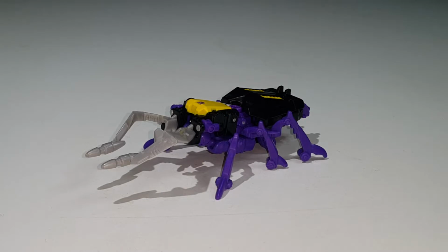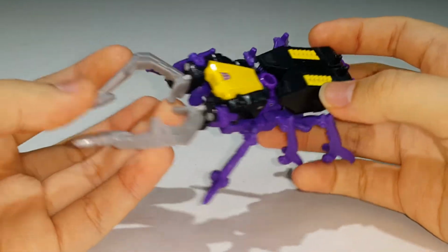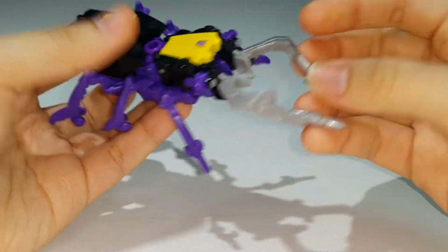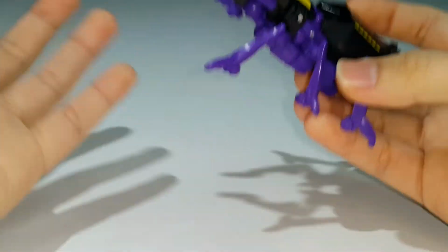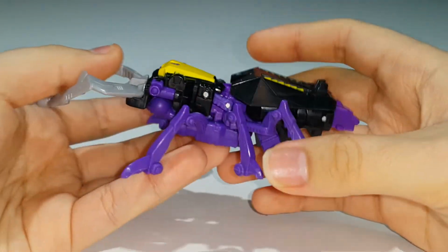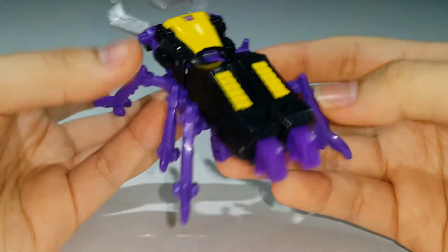And here is Insecticons Skrapnel fully transformed into his bug mode, and yeah, it's creepy as always. He has got big horns, you know, got some buggy legs. The tongue has malfunctioned, everybody. Anyway, what I was trying to say is that the legs, you know, the creepy legs. Oh my gosh, the legs are so creepy.